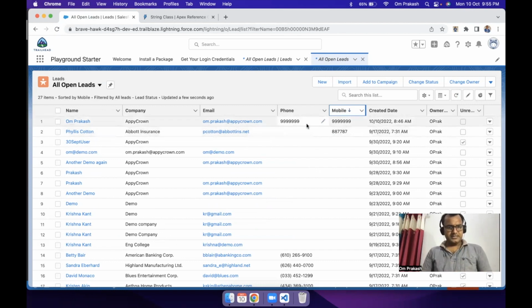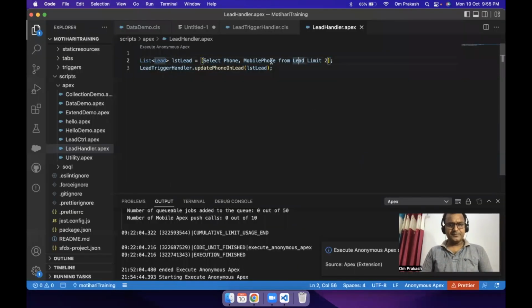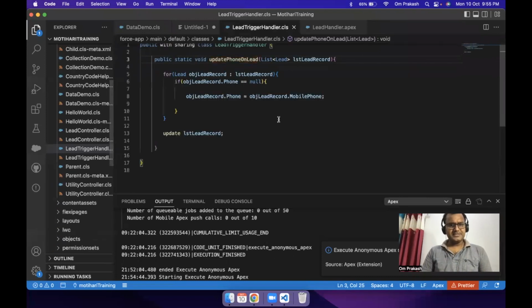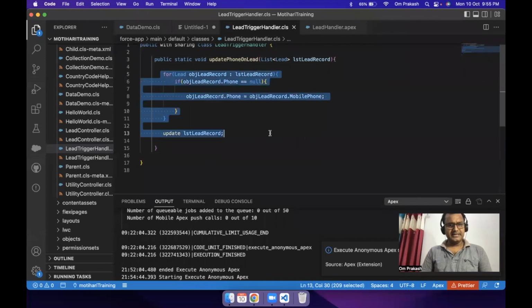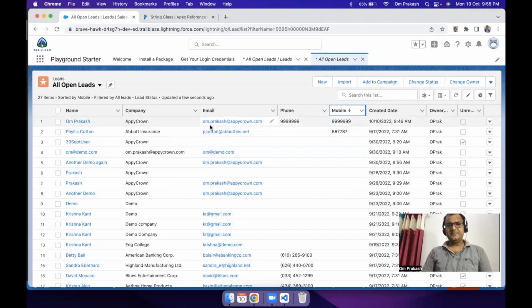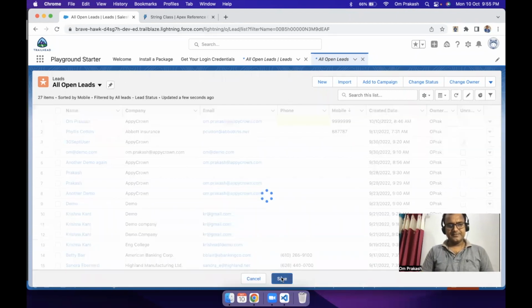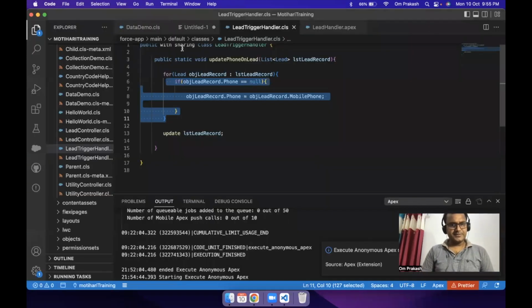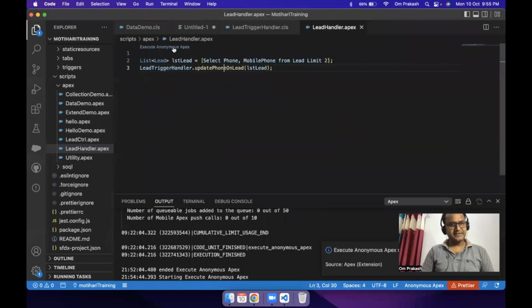This worked well: select phone, mobile from lead limit 2, and with the help of this I am updating both lead records. Who will help me understand your thought process now? Why is this phone copied here? You want to look again? That's fine. Let me change this, save, and execute from here. Now please think, only then will this be helpful.